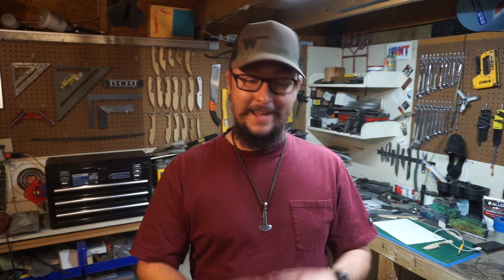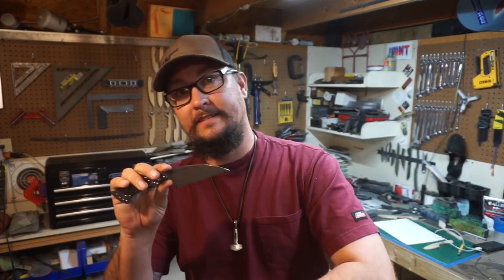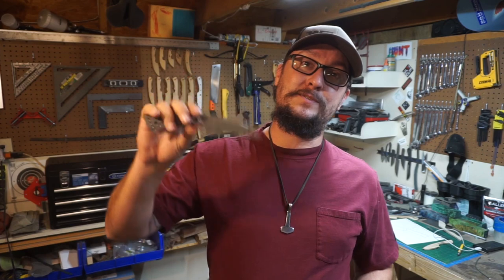So let's go ahead and let's jump into heat treating this knife. We're going to go ahead, we're going to normalize it, we're going to heat treat it, and then we're going to go ahead and put it in our oven, and I'll hit on the oven temperatures and the whole point behind tempering whenever we get to that point. So let's get this done. Let's get it.